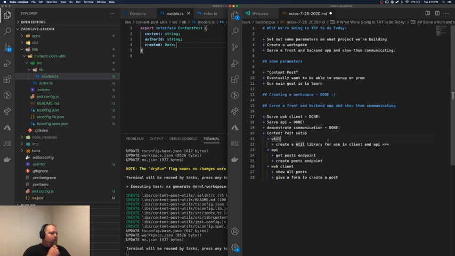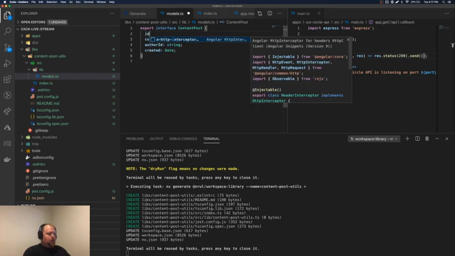So we've created our util library. It's a very simple library for now, just has the one interface. We'll probably be adding more stuff to it as we go. But let's look at the API. Let's just do a get post endpoint. I don't want to wire this up to Mongo because I don't think we'll have time to do that today. That'll be a good thing for us to get started on tomorrow. But we can just do some in-memory stuff for now to send these things along.